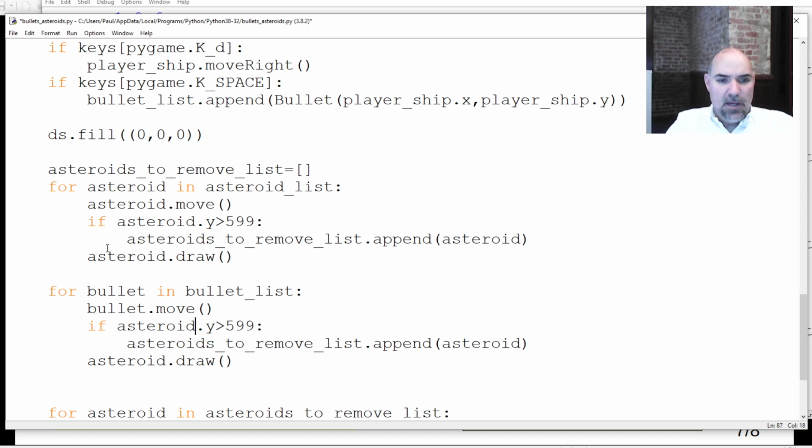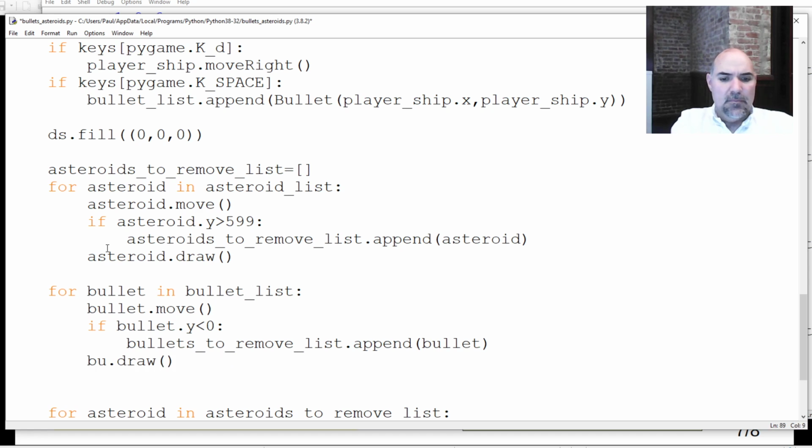And the bullets are moving up instead of down. So if the bullet Y ever gets to be less than 0, then we need to remove it. So we're going to make a bullets to remove list. Which means I need to make that list up here.